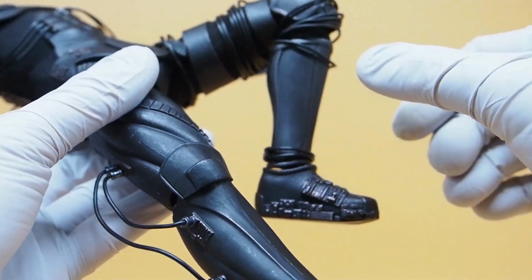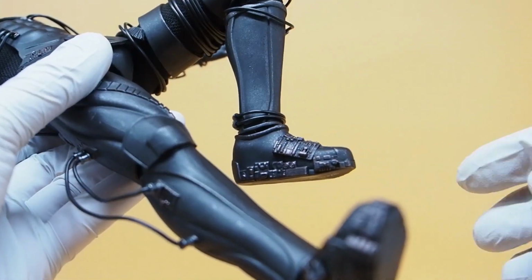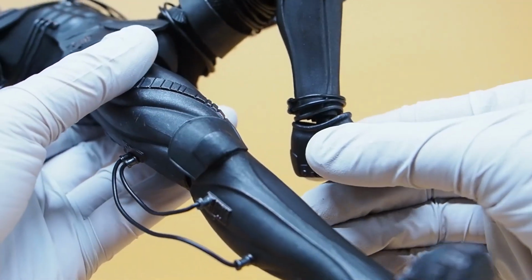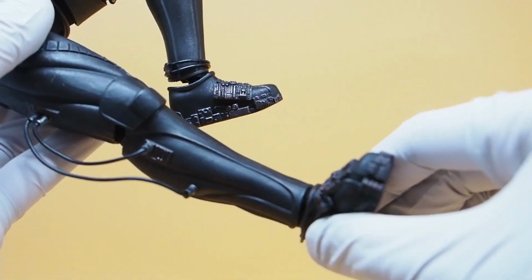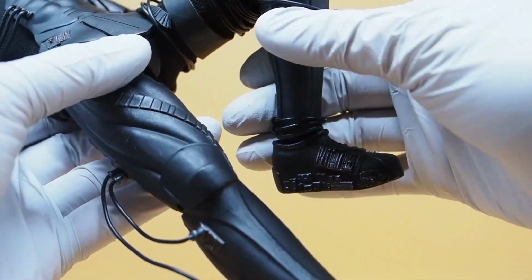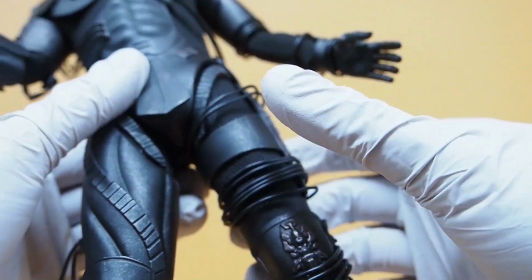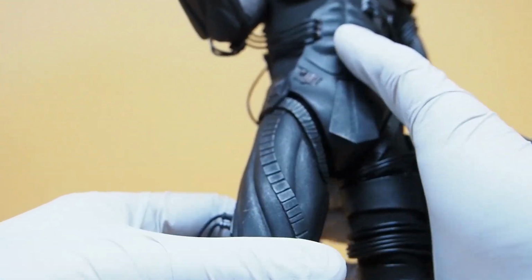I would pull the shin down a little bit just to cover it up, because it's quite an exposed joint right there. But it is on a ball joint. Again, I wish this one was a little tighter, but that's about it. So that's about it for articulation.